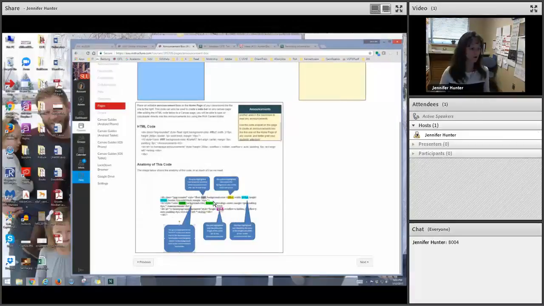So this talks about the position, so if it's on the right side versus the left side, this is the color of the text, color of the background, color of the heading. So this will just be a clue how to use the code in your class.